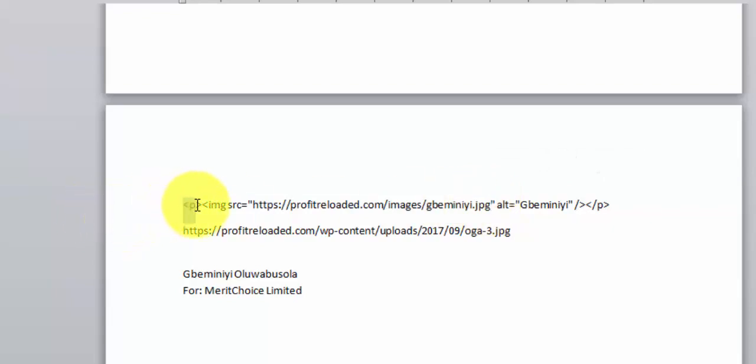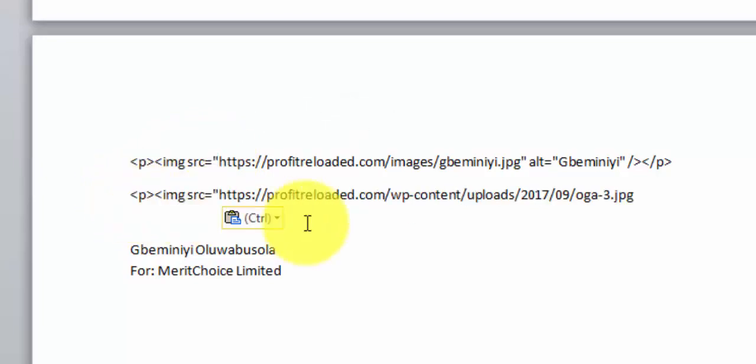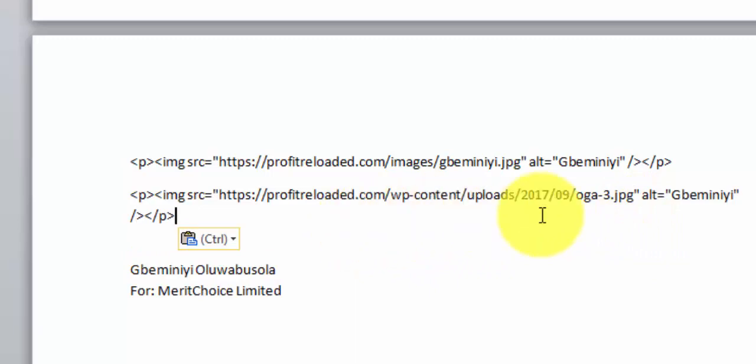Then I will just copy what is here, that paragraph tag, to this place. I will copy it, then I will paste it here. Then I will come from here now. You see, from this place, I will copy it to the end here. And that's it. I can change the alternate text if I want to, but I'm still the same person, just a new picture. So you just get this part, and from this other part I get it, and that's all.